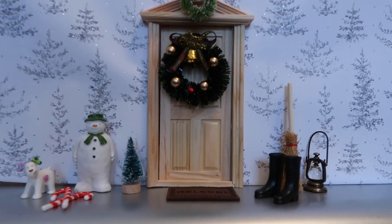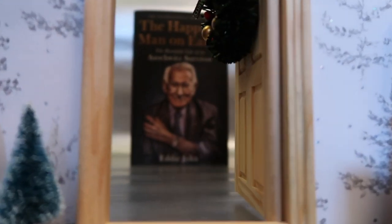Through door number 18 we have another one to make people cry on Christmas morning. This is The Happiest Man on Earth by Eddie Jaku — the amazingly inspiring story of an Auschwitz survivor who, after living through years of the most terrible suffering, made a decision to himself: he was going to smile every day. He has now just turned 100, and he considers himself the happiest man on earth. So this is a really inspiring and moving book.